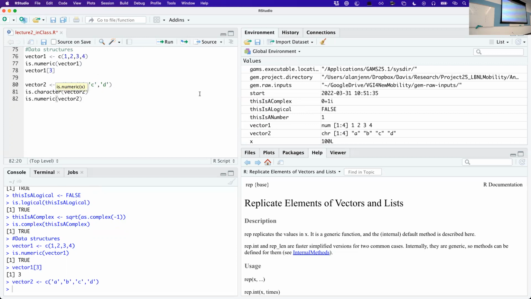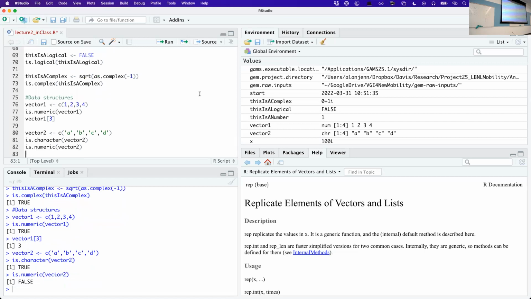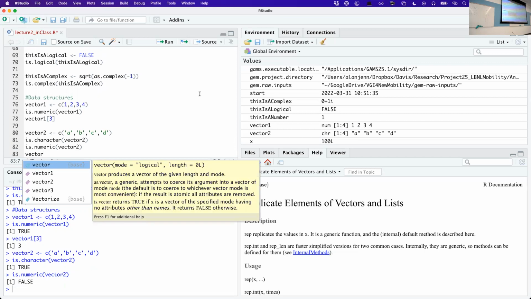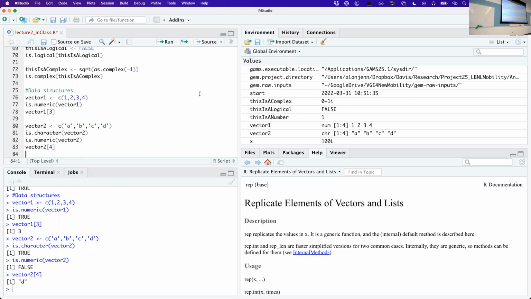What do you guys think? First one is character. True. How about the second one? False. Awesome. True, false. You guys got it. Same thing here. If I want, let's say, the fourth item, which is going to be a D, vector 2, square bracket 4, and I get D in quotes down there. Great.